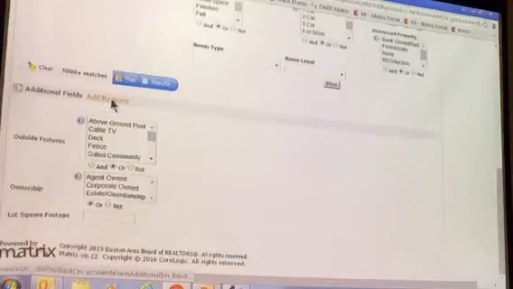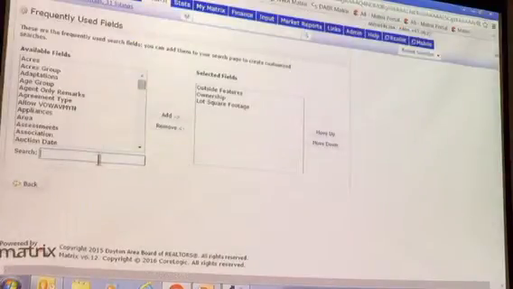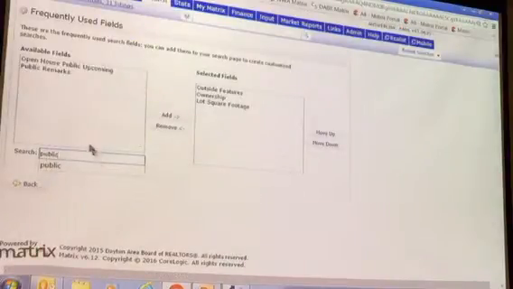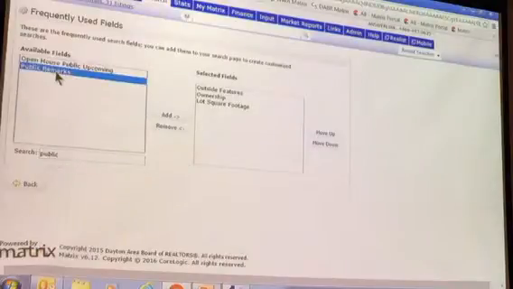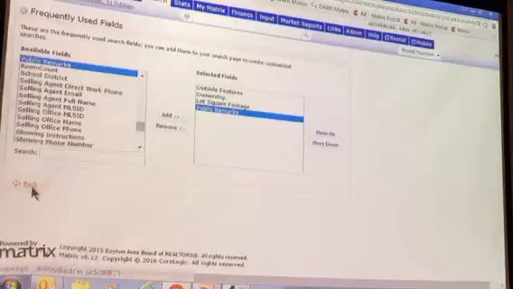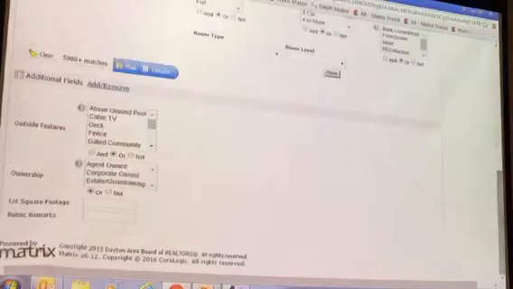does anyone ever search by the field public remarks? Okay, maybe no one in here does that? Yeah, some people do. Okay, so public remarks. For example, one time or some situations are a barn. Well, outside features doesn't have a barn. If I'm in farm, outside features has a barn.